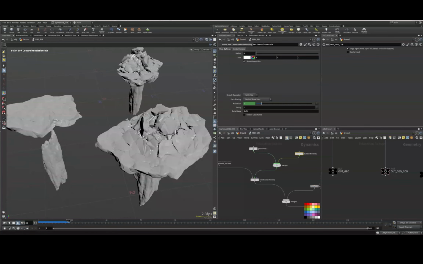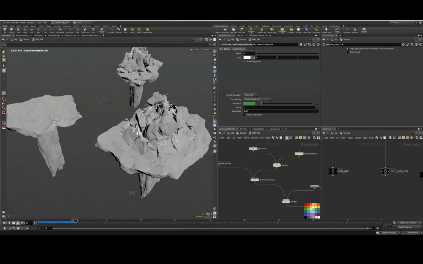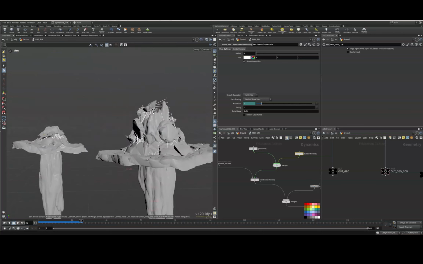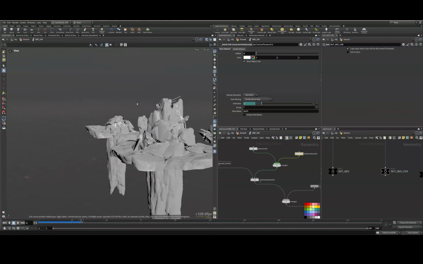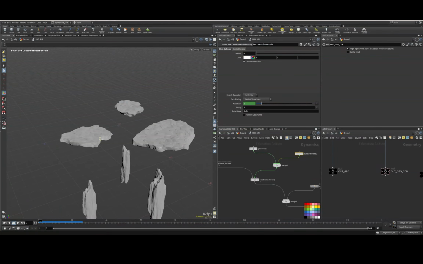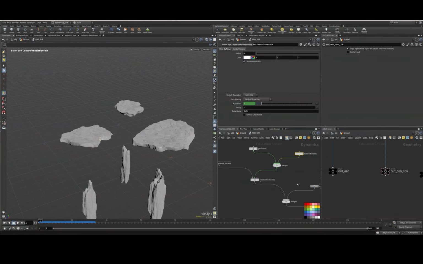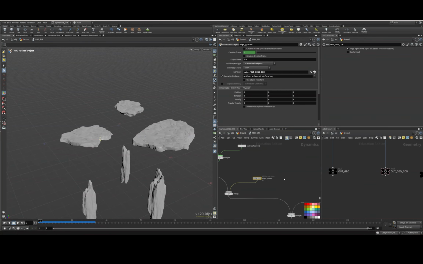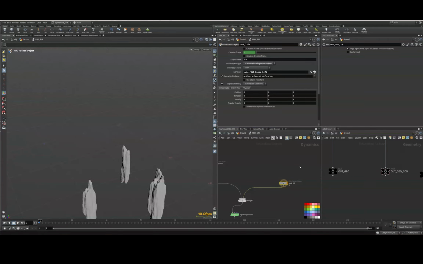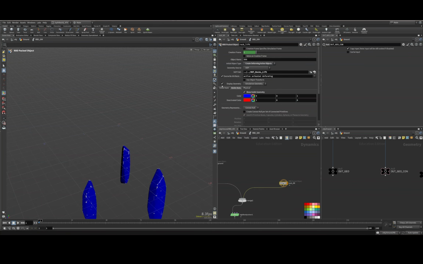You can see they're holding together a little bit now. And they're kind of springing a little bit. Now the collision's a little off here. So for the rock lift, let's just look at those. Let's go to the bullet data. And let's show guide geometry and turn off the display, and you'll see what's happening.